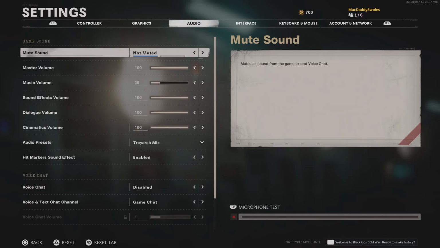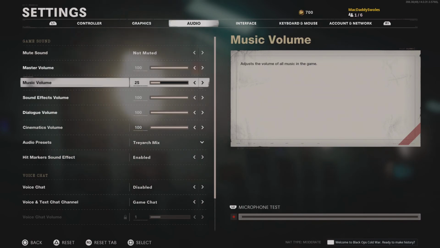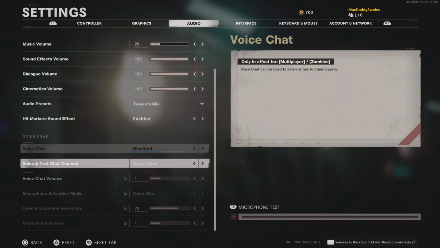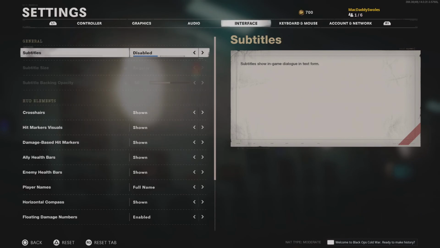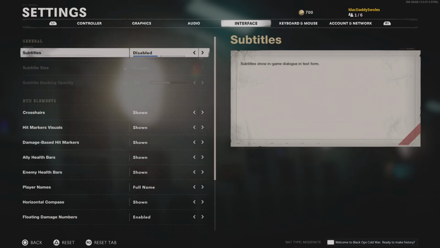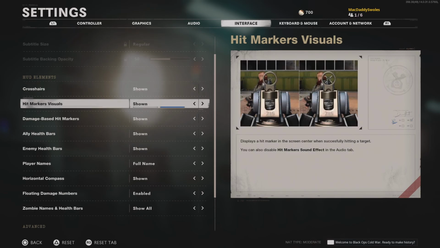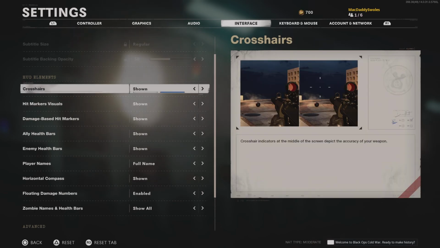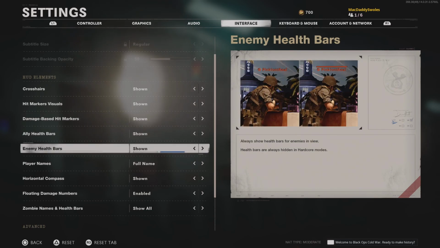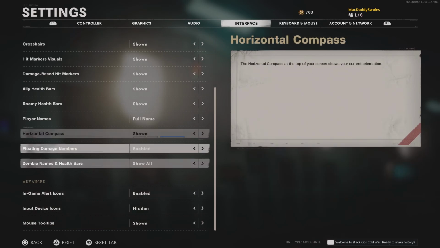All right. Next, under audio settings, all this stuff, again, it's just going to be optional, guys. It's all up to you. There's not much else to say about this. See, interface, again, nothing that has to do much about gameplay. This is all optional, but since we are here, I might as well mention if you guys do want to turn off damage hit markers, the health bars from allies or enemies, all that stuff, you can just disable it here, whichever option you want.